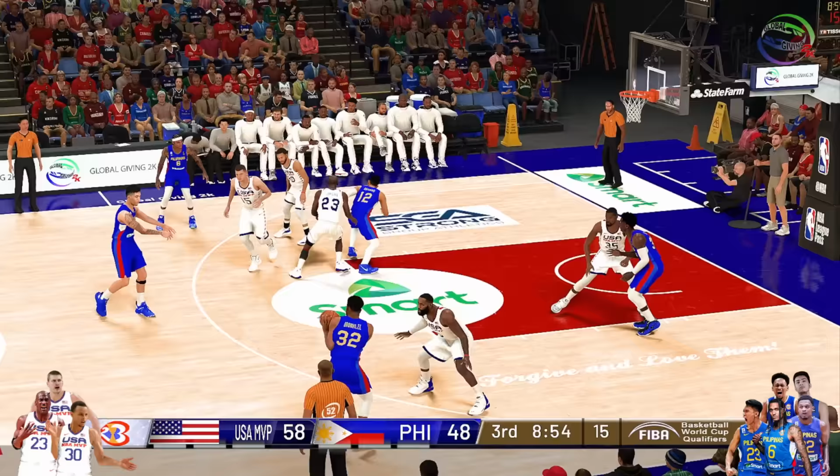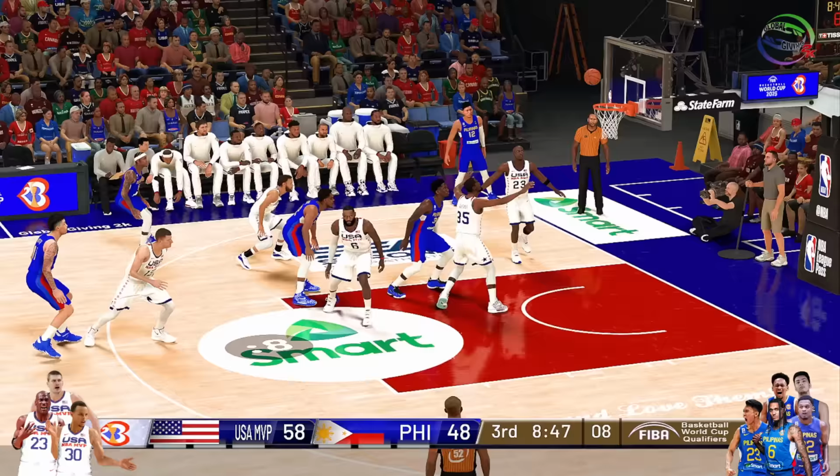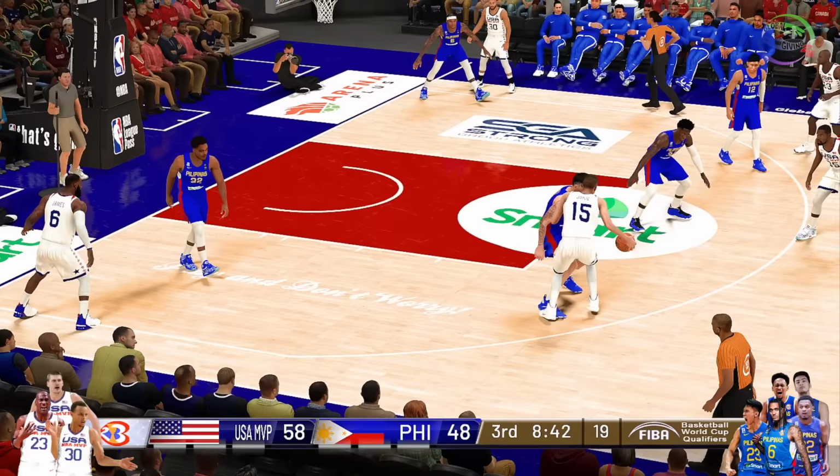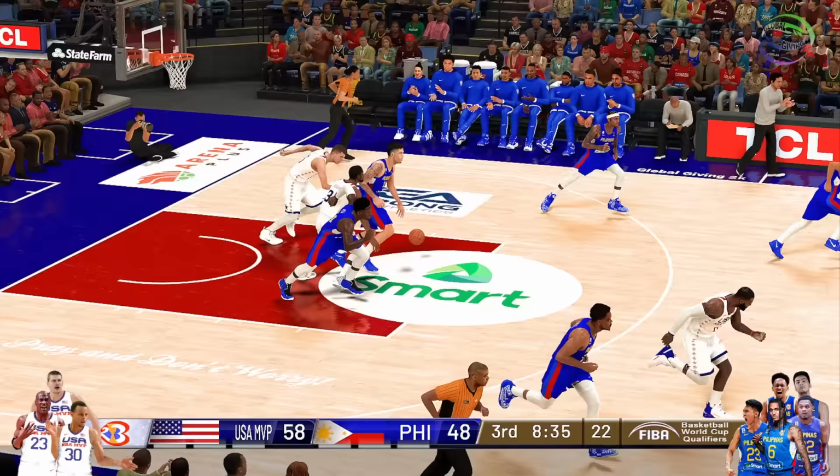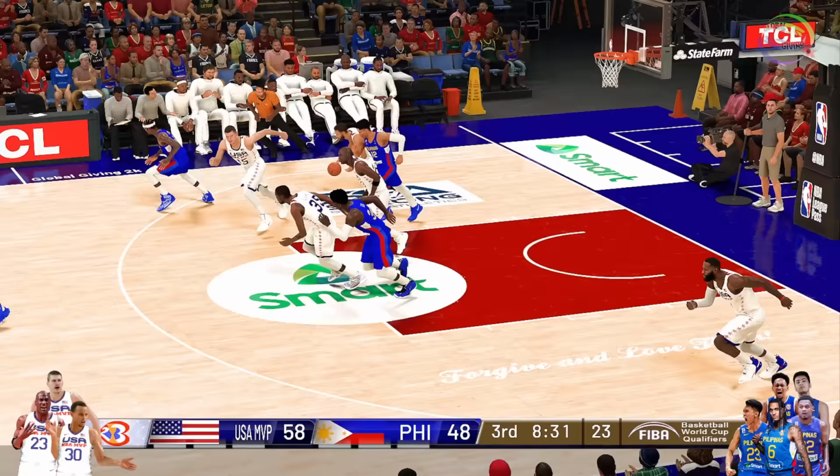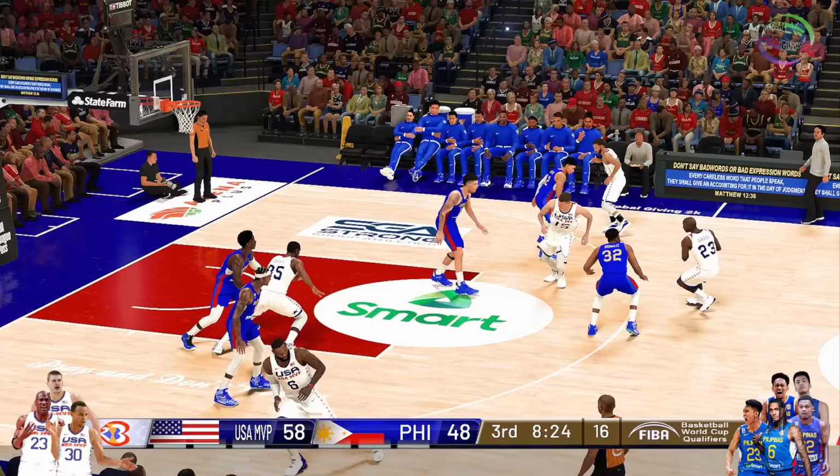Here's ABC, guarded by KD. It's hauled in by Kevin Durant. Ugly start to this half, hitting just 20% from the field. Gotta pick it up. Here's Jokic, off with the layup. Jokic has gone 1-6 shooting from the field. Jokic with the steal. Over a minute and a half into the third quarter of action.